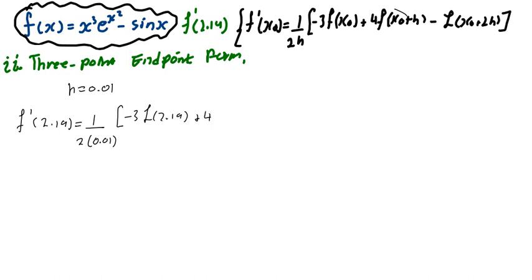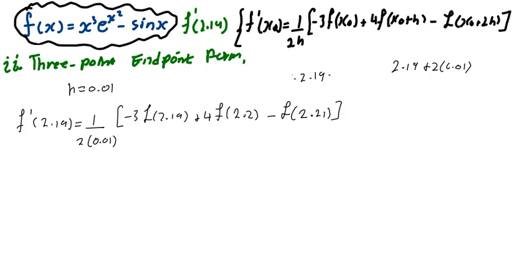For this part it will change. So we have 0.01 plus 2.19, which is our x naught. This is just going to give us f of 2.2. Minus, for the last part we say 2.19, which is our x naught, plus 2 multiplied by 0.01. This is going to be f of 2.21, like that.